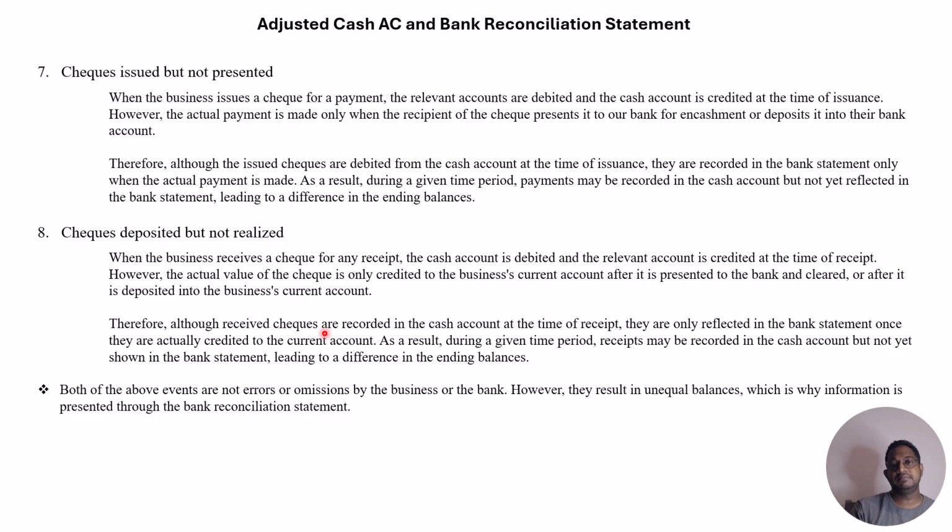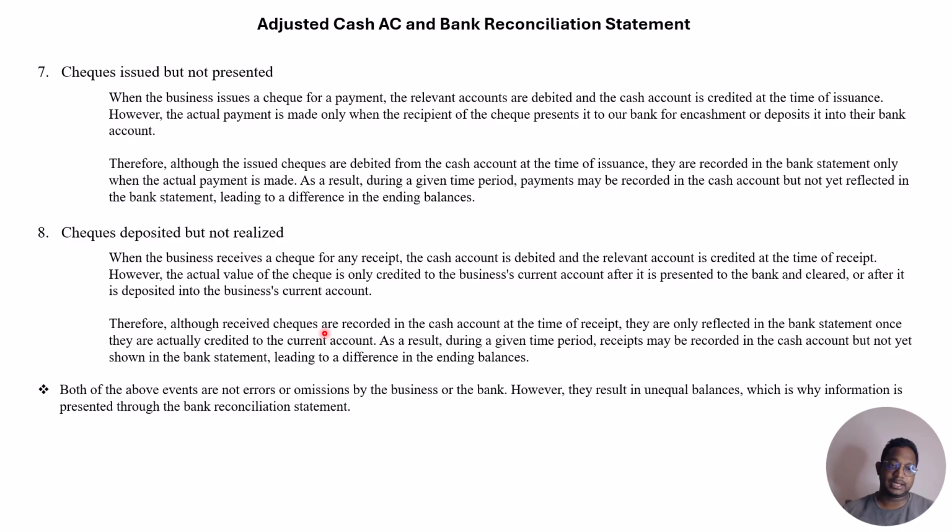We received a check in May, so we are keeping that check locally. At the point of receipt, we debited the cash account, but we didn't deposit that check into a current account in the month of May. At the end of the month, you receive the bank statement. In the cash account, there's a check we deposited, which is on the debit side, but that check is not realized in the bank statement because we didn't deposit it to the bank account.